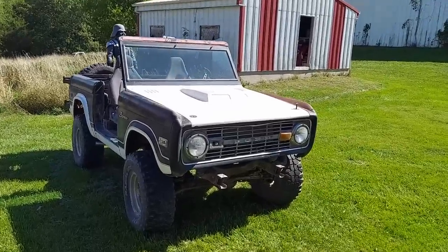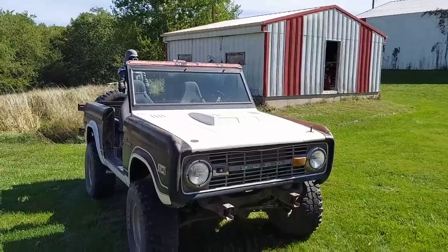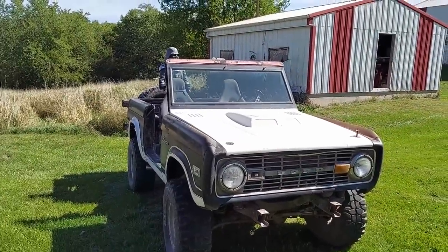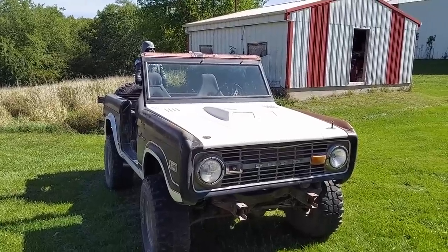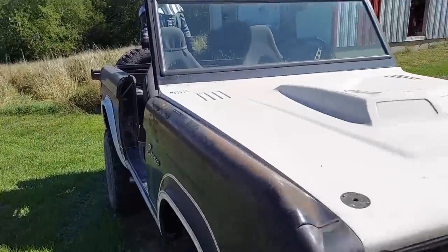I'm kinda leaning towards going with this one, mostly because this is going to sit outside and I don't want those vent holes letting rain in on the distributor, because it's pretty much right there in the area underneath the distributor for the most part. It's a little bit forward of it, but still. Biggest problem, this one still has the same fitment issues as the other two right here, so it must be something to do with the Bronco itself.